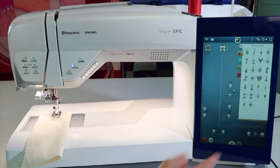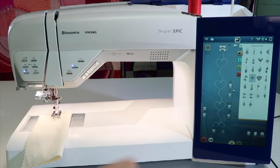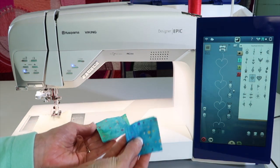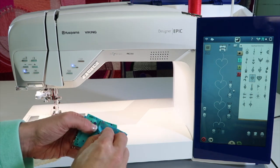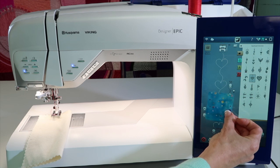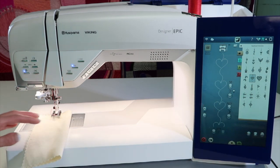Let's go ahead and pick one of the stitches — let's just do 14. It does require foot S, because as you can see, it is going to come out that big. We have some fun fabrics cut up into squares. If you're unsure how big it's going to be, it is the size shown on the screen, so that size is plenty big enough to cover up the heart.